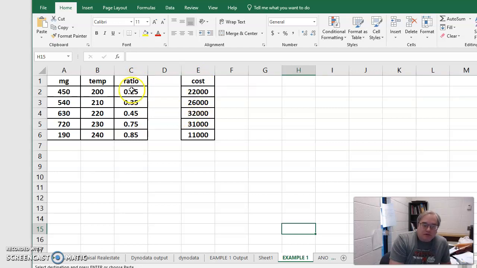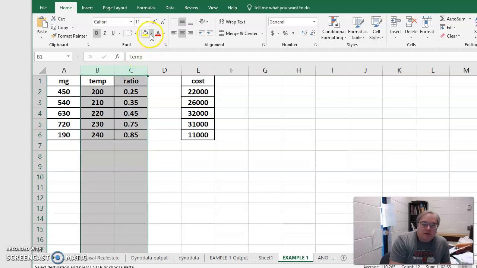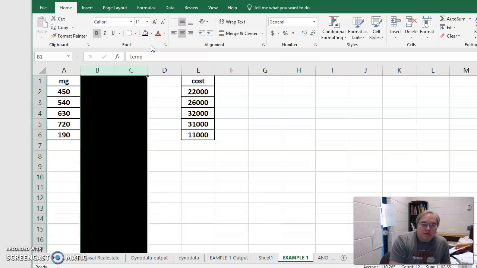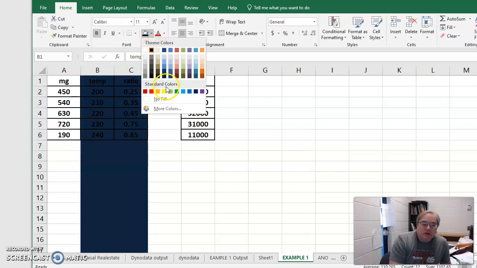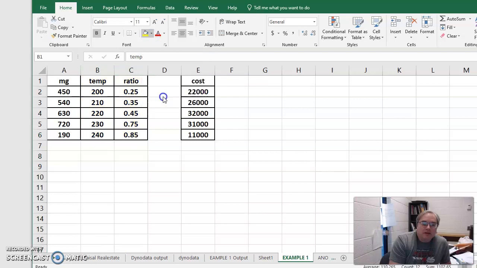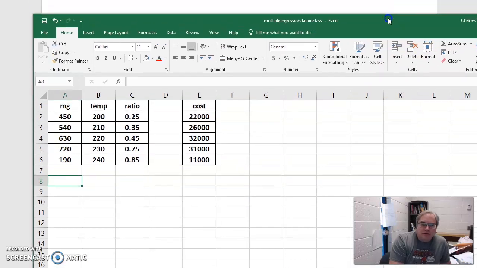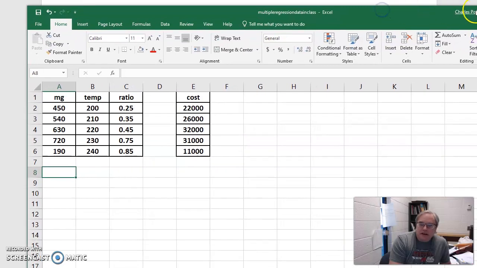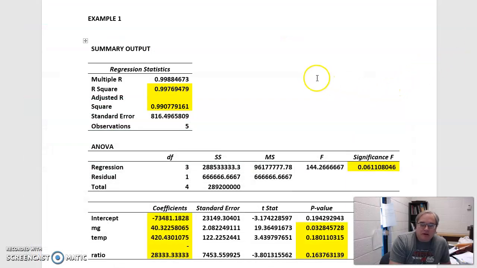Simple linear regression would just be where I have one variable. But this is multiple. And since it's so many variables, I can't really picture this. This is in 4 dimensions, so we're not going there. But as far as doing the regression, I'm not going to have you worry about finding the output. I'm going to give you the output on the final. So I want you to worry about reading the output.